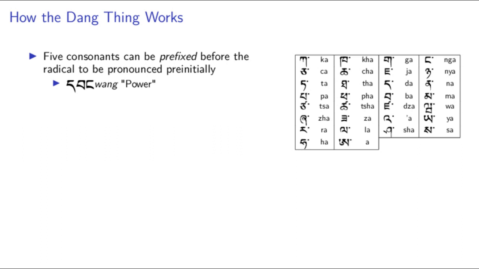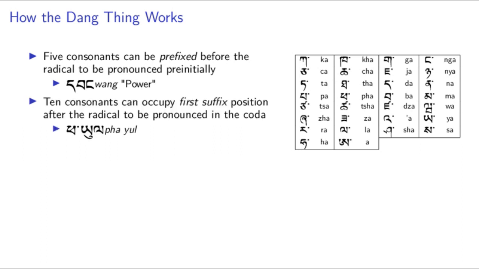You might be asking how the vocalic onset can serve as a prefix. Some argue that even as a vocalic onset character it could have been pronounced as pre-nasalization in this pre-radical position, and of course you're welcome to be in the velar fricative camp. It's a controversial character. Ten characters — the stops da, ga, ba, as well as ra, la, sa, vocalic onset, and the nasals ma, na, nga — can be put in suffix position to be pronounced after the vowel. Notice no palatal consonants can be in this position.